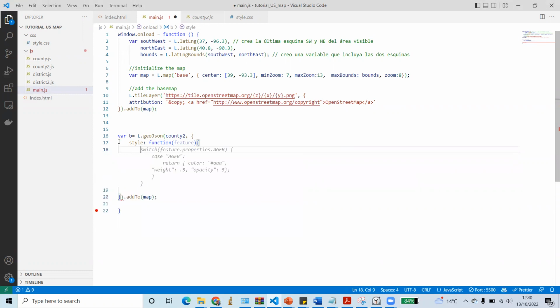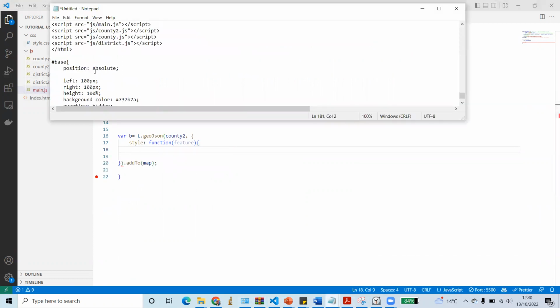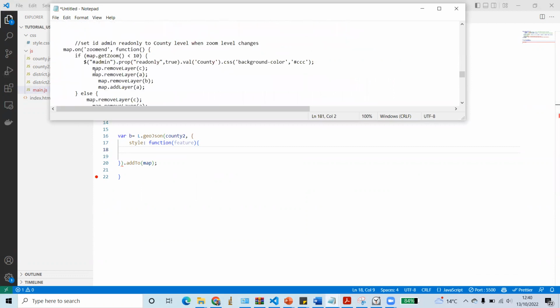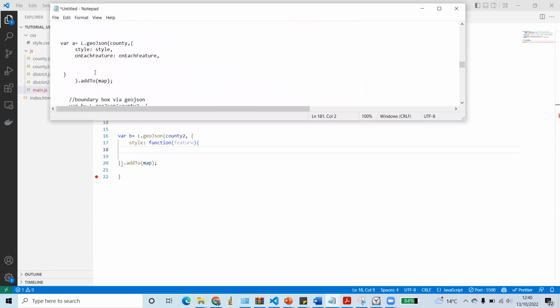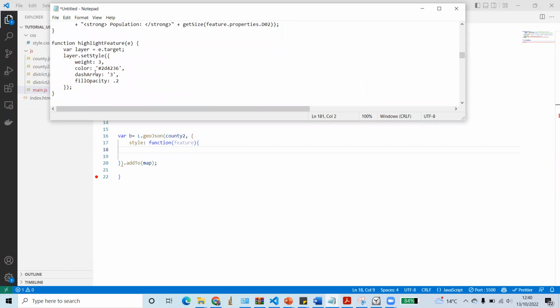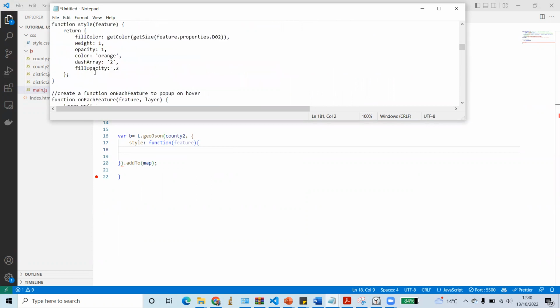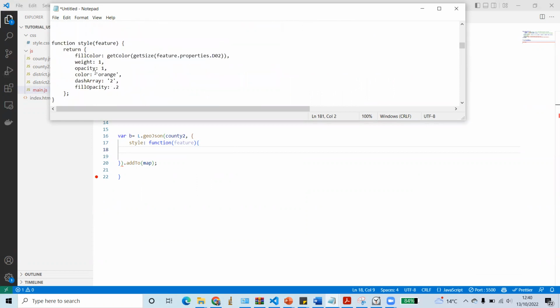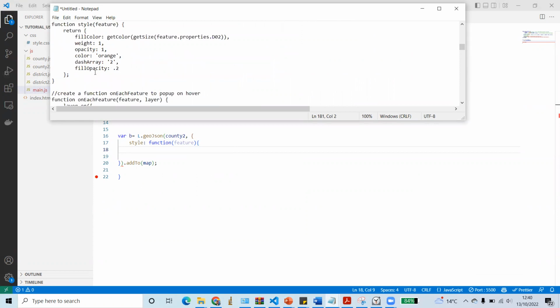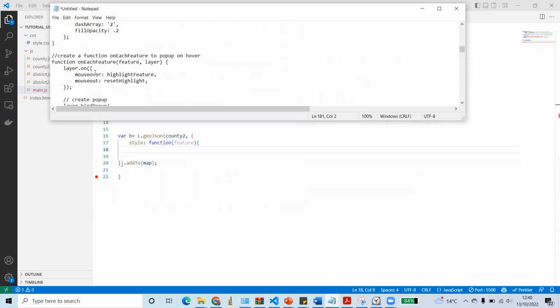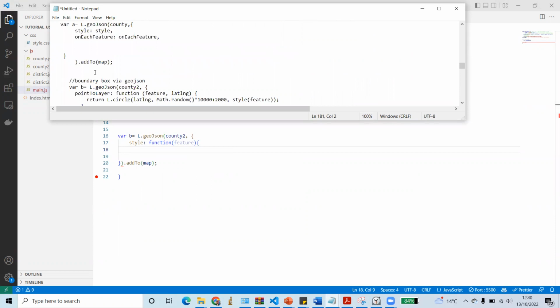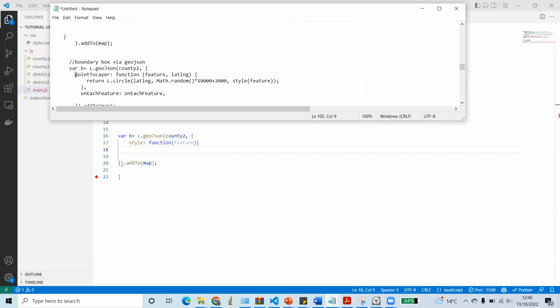what was the name? I forgot the name. I have to see a little bit. Yeah, style feature and return the property, but we can also write it here, point to layer. Yeah, okay.